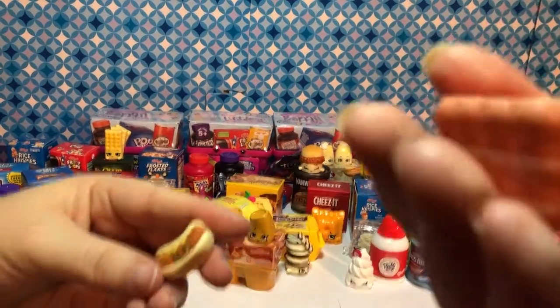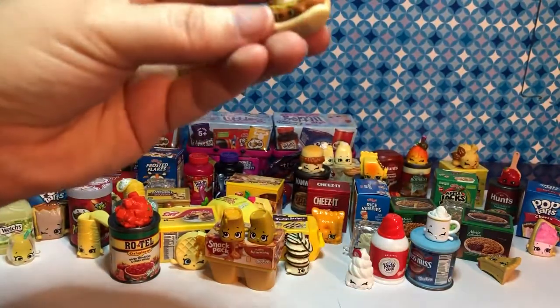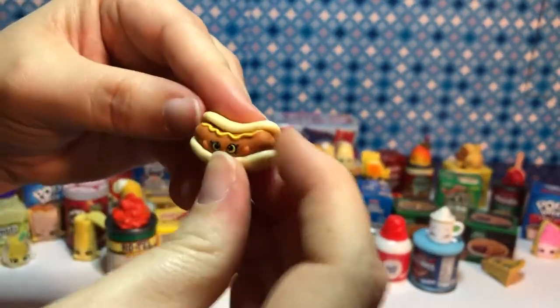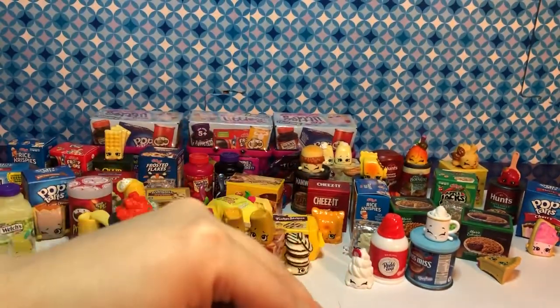In case you didn't see the other video, it looks like a pack of hot dogs. And it's squishy though. Amazing. Yes, the hot dog itself is squishy. And his name is Frank, I think. Yes, his name is Frank. Fabulous Frank. He's really squishy.